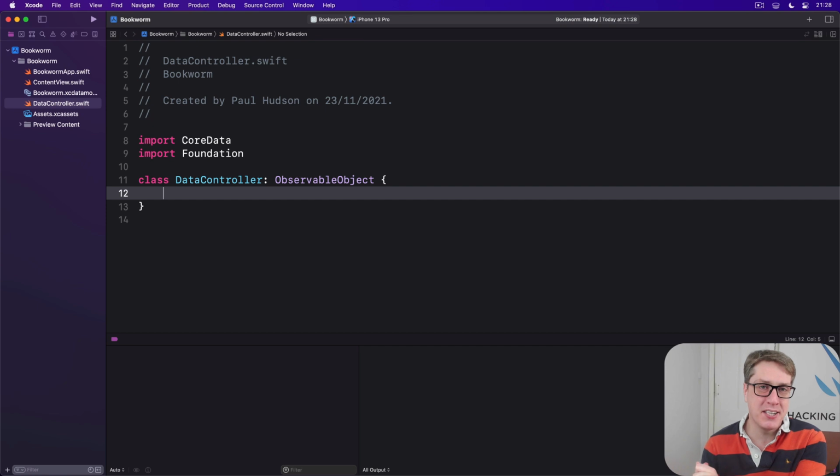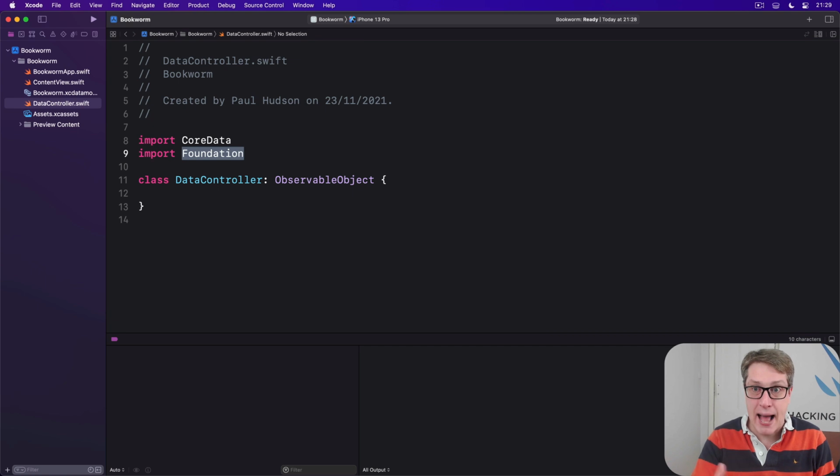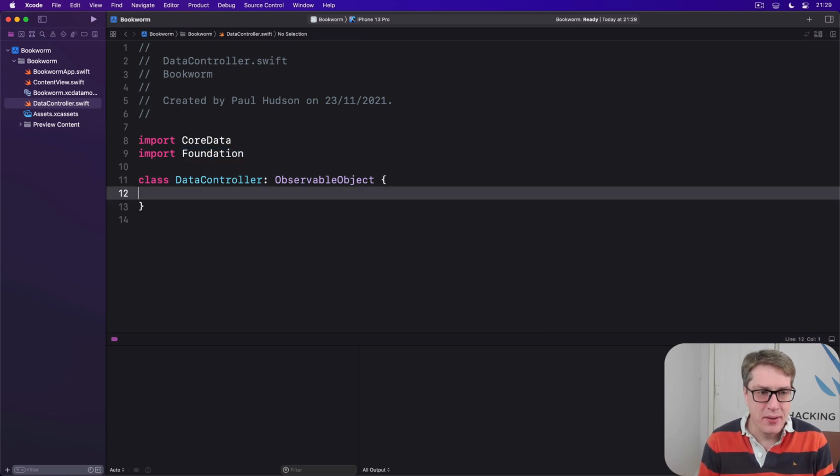From a modern perspective, this is going to sound quite strange, but the NS in NSPersistentContainer comes from NeXTSTEP, an operating system made by a company Steve Jobs produced in the late 90s. It was acquired by Apple in '97 or so and merged into Apple and became the foundation, quite literally, the foundation for things Apple made in the future. Core Data has some really old foundations. Anyway, we'll add one of these now.